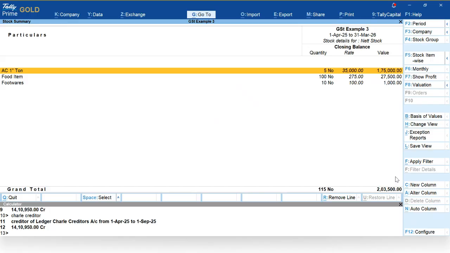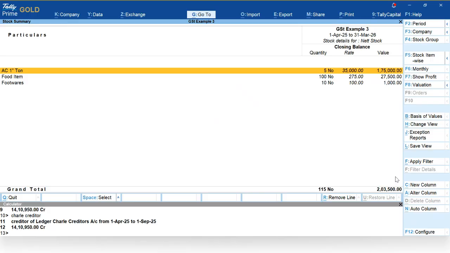But while checking the physical verification of assets, everybody knows, while physical verification of asset or stock, I find one of the ACs has been lost by the fire. So only 4 ACs are there, but in Tally, it is showing me 5 ACs. And the client gave me the clarification, one of the ACs is lost by the fire.